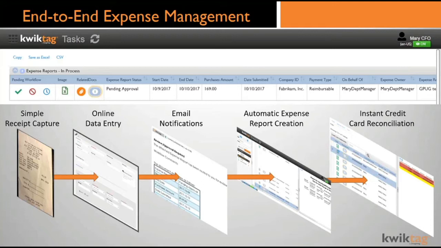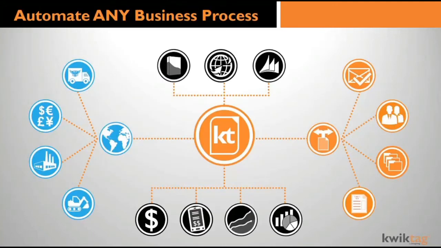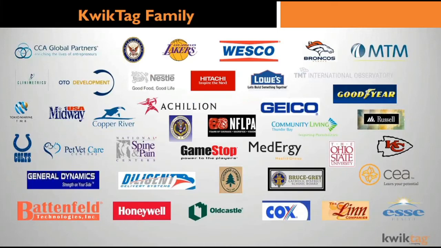Thanks, Jason. So accelerate all of that, automate your expense management just like you would your AP process. And what's great about that is even your non-GP users have the ability to drill in, get audit trail, invoice date, check number, vendor number, all sorts of search criteria. And once you've mastered that, you can automate literally any process in your organization, contracts, marketing, sales orders, and the like. And I like to share this QuickTag family snapshot.